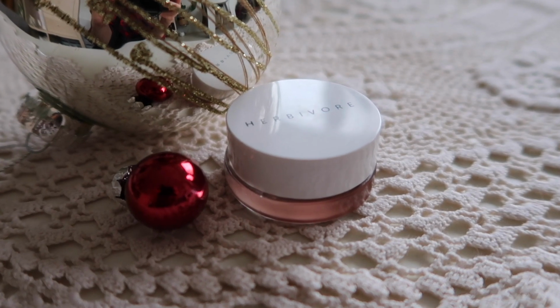That leads me to favorite number 3, which is a beauty product, and actually I'm wearing it now. I found the perfect rust colored lip stain. This is also from Herbivore, and if you've seen my last monthly favorites, you saw that I am a really big fan of Herbivore and had their facial oil in my last monthly favorites. Well, today it's their lip stain, and like I said, the perfect rust color, perfect for the holidays.